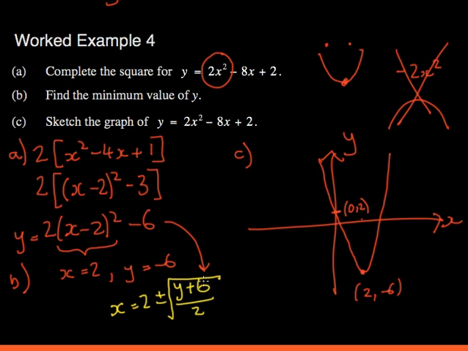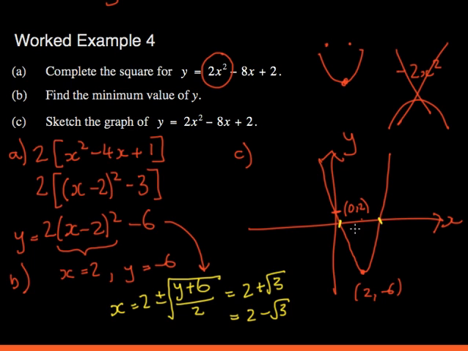But now if I say that the y value is 0, what would the x values be? Well, this plus minus generates the 2 that I need. So when y is 0, that's going to be on the x-axis. And the first term, 6 over 2 is 3. The first term would be 2 plus the square root of 3. And the second term will be 2 minus the square root of 3. And these are the two intersections here.